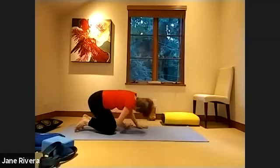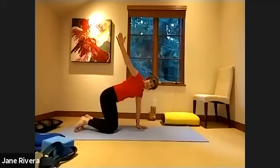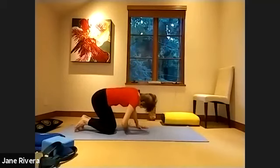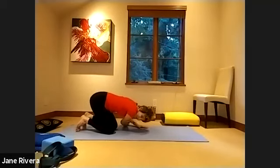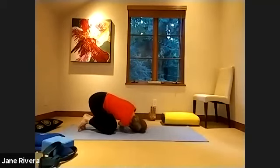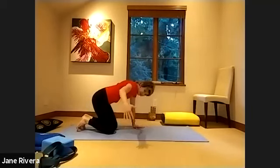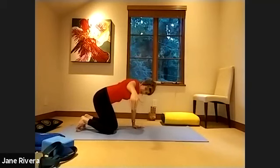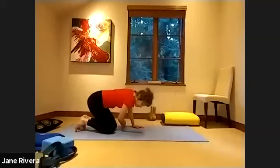Come on up, push into left palm, open up. Exhale, scoop under. Core engage, navel to spine. Inhale slowly, we press into that left palm. We open up to the right. Scoop under. Now we'll hold the scoop for a couple of moments.